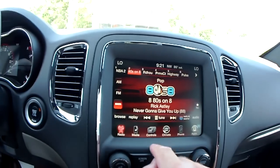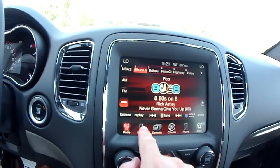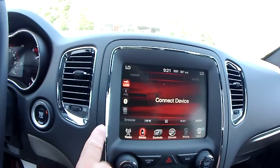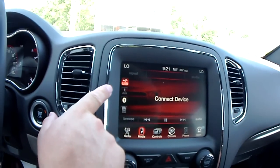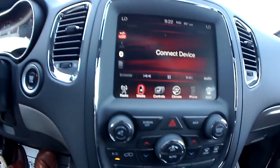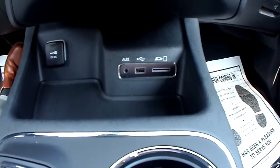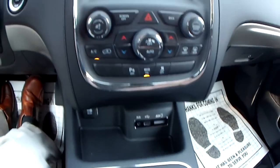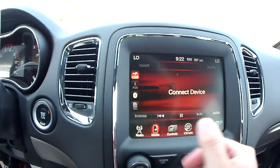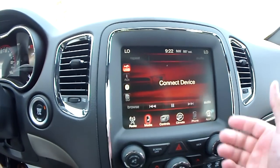Let me go back. Okay, and then we go to media. The media is external from the radio, like USB, auxiliary, Bluetooth, and SD card. Your Bluetooth is wireless, but the auxiliary, USB, and SD card inputs are down there, so it's easy to get to. And then it basically plays MP3 files through the system.